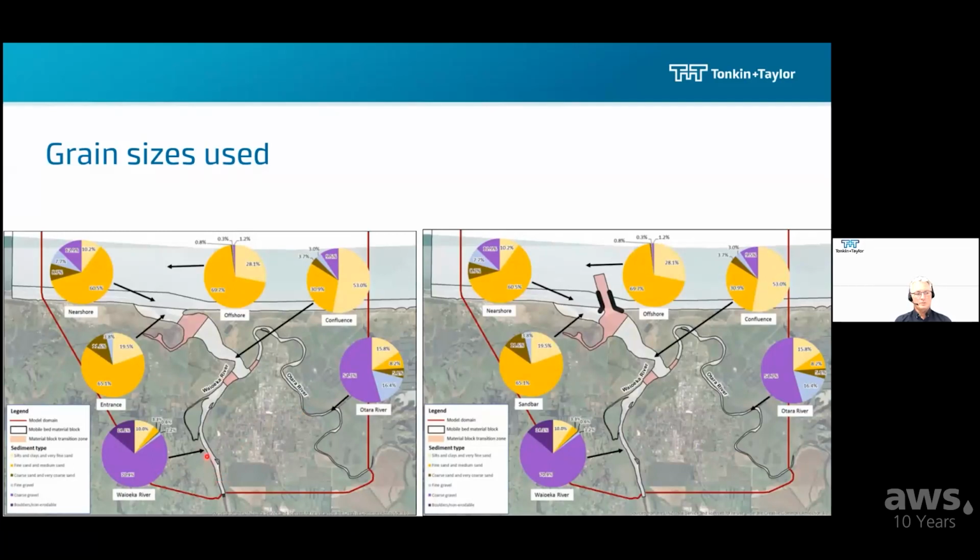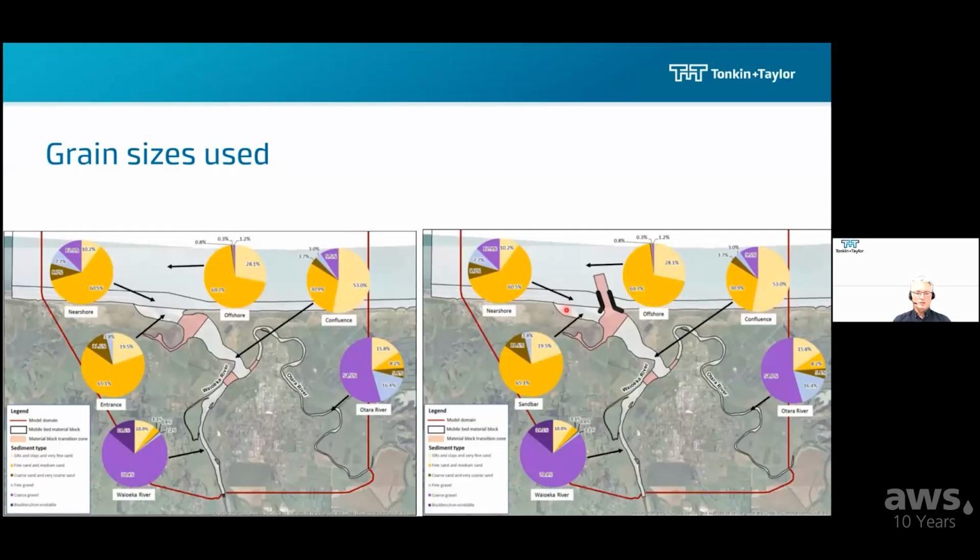As I said, we split the model into zones. Initially, we had just the grey coloured zones, but we found there to be too rapid a transition from one zone to the next. So we inserted these pinky salmony coloured zones as averages between the upstream and downstream zones, just to smooth that transition a little bit. Obviously, with the new river mouth that we were proposing to construct, we didn't know exactly what the grain sizes were going to be. We had to estimate that based on the PSD samples we had taken. So this is the configuration we came up with.